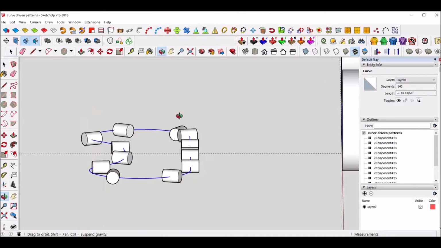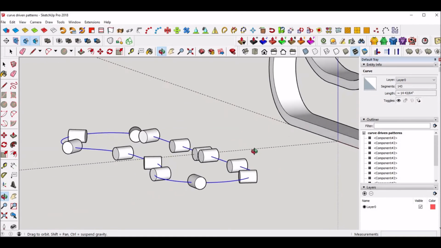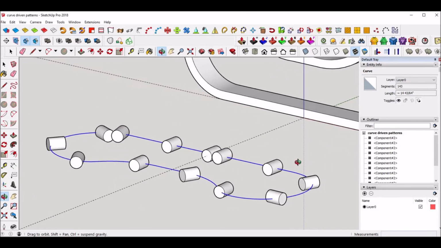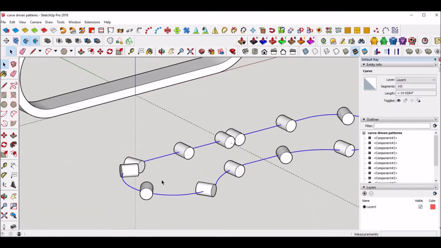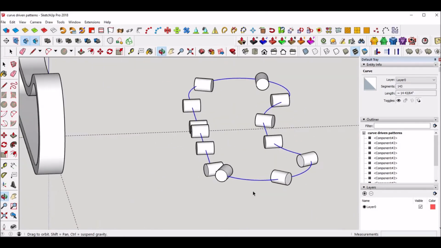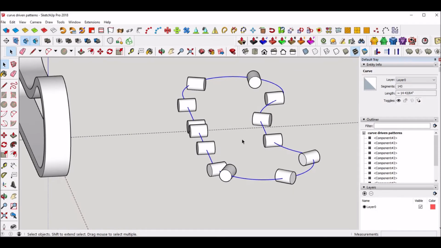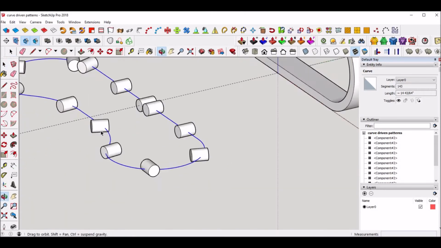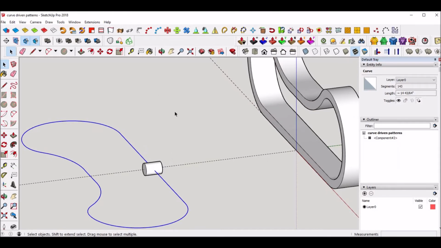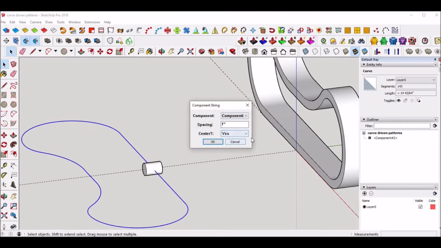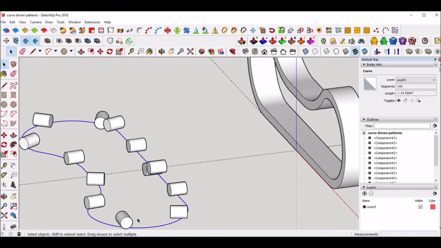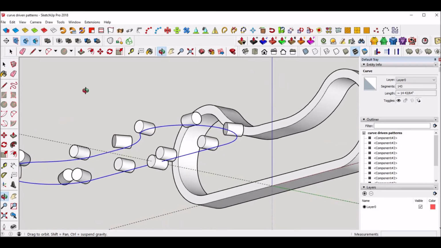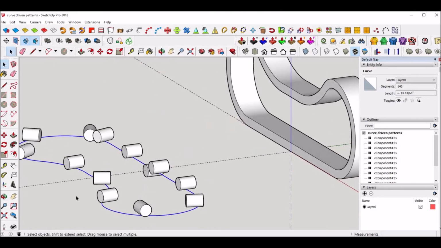Alright, you look at it and it looks a little strange. Like, look at this one. This one did not do anything in what I wanted. I want the part to be normal to the curve. That is definitely not normal. That is really strange. So I've even tried it by doing center no and then hitting OK, and it just puts them along one of the faces, but still not normal to the curve.